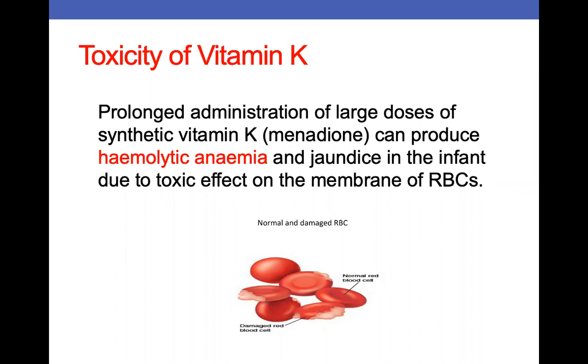So if you see bleeding, that's deficiency. If you see something about red blood cell damage, then that's hemolytic anemia, which is going to break down red blood cells. And then something over here, jaundice. I don't think you guys know this at this level, but if you break down red blood cells, one of the byproducts of a red blood cell is bilirubin, which can be converted, and it's this yellow pigment. Yes, it's yellow pigment, and because of that, they're going to get yellow eyes.